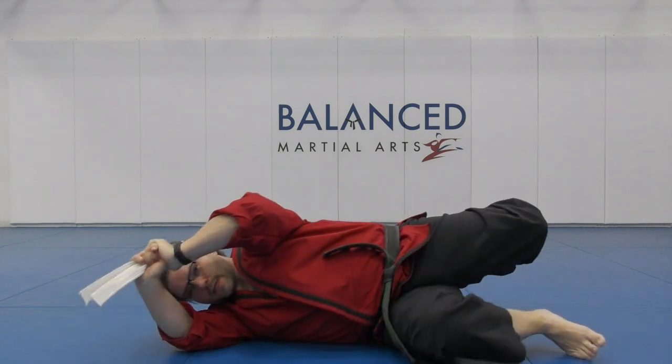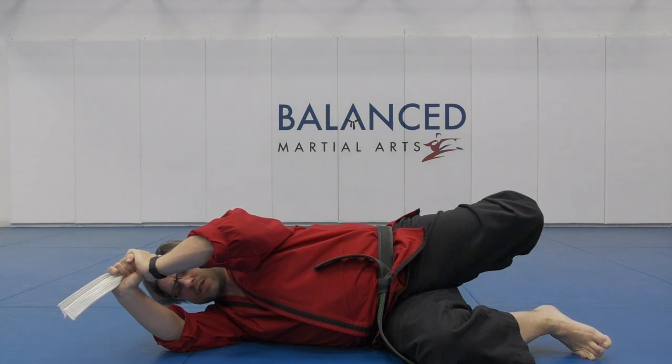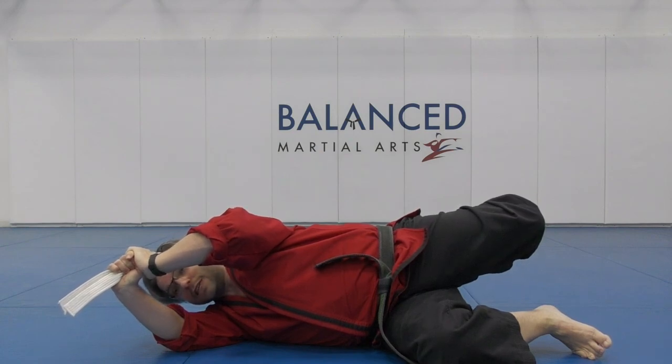And again, I want to emphasize the importance of bringing your knee forward. When you do this, it keeps your spine neutral and keeps you from kind of putting tension into your lower back, which is not the intention.